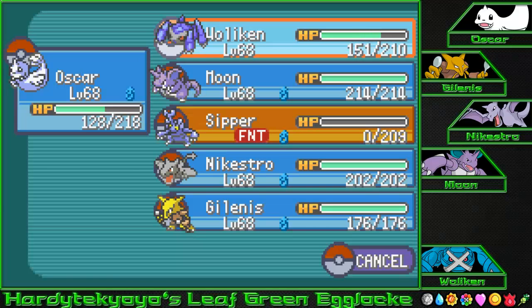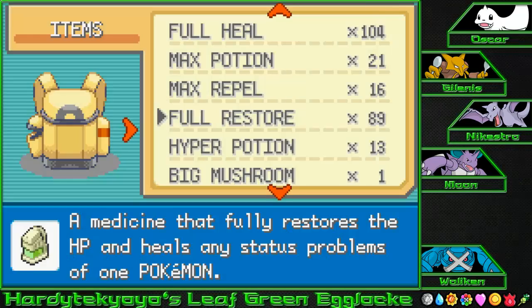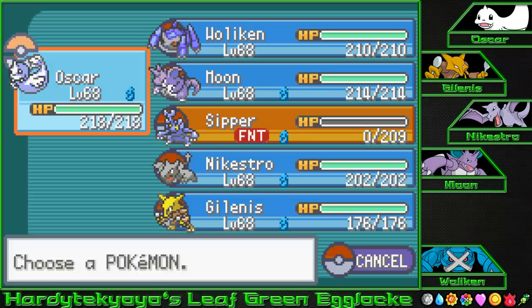Wow. We took that battle really well. So, good job, everybody. Agatha's up next, and I think Wulkan could probably sweep Agatha. I don't know.